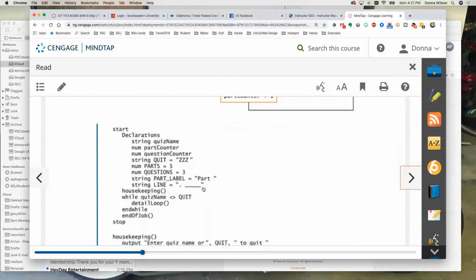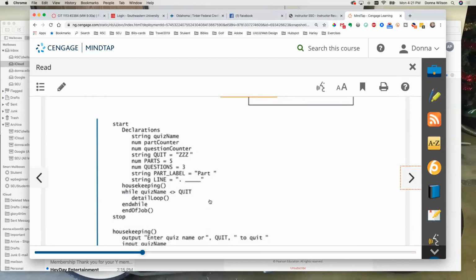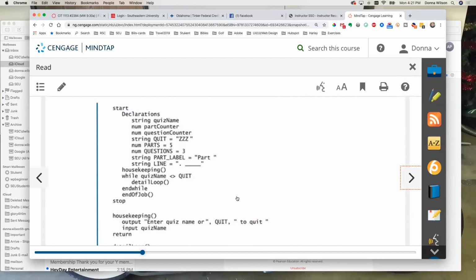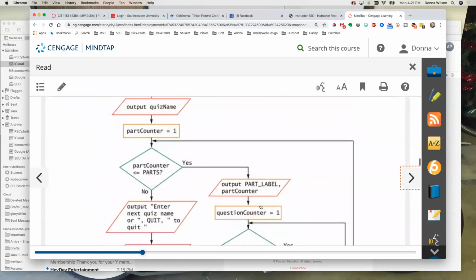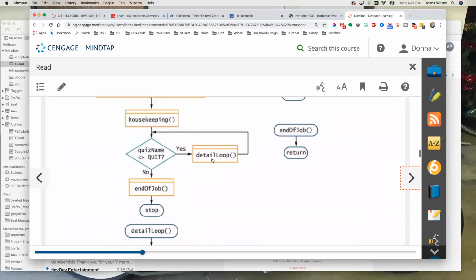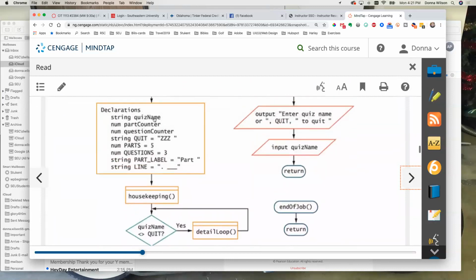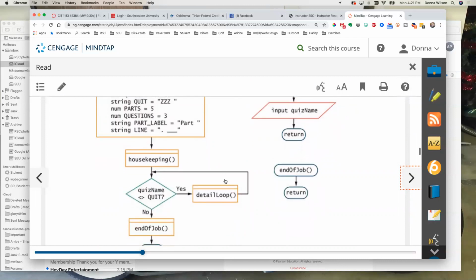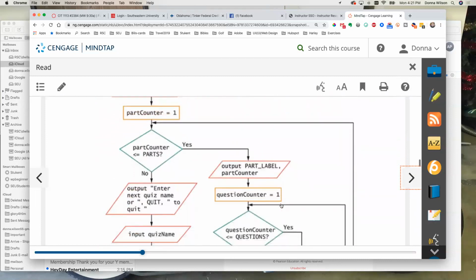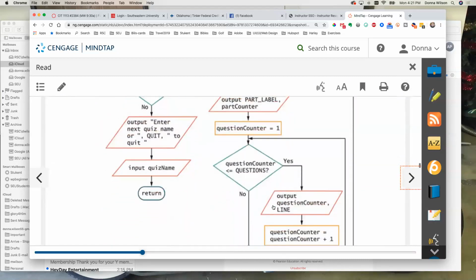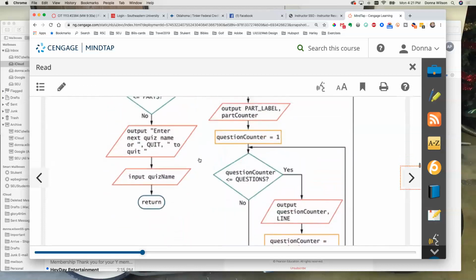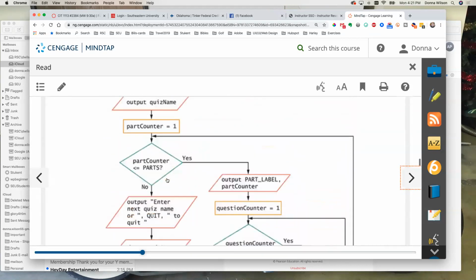So did anybody have any questions when they went over this or when I covered this one? Because this actually still has the outer loop. You notice, like I said, it has the declarations, housekeeping, test of the loop, and then in our detail loop, we're going to alter the control variable, which is right here, input quiz name.